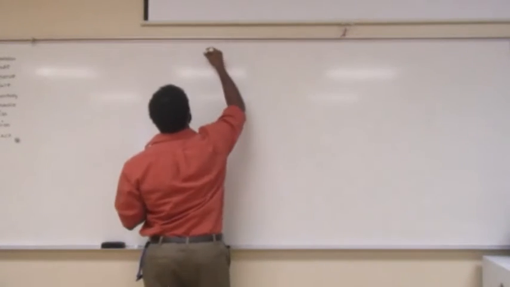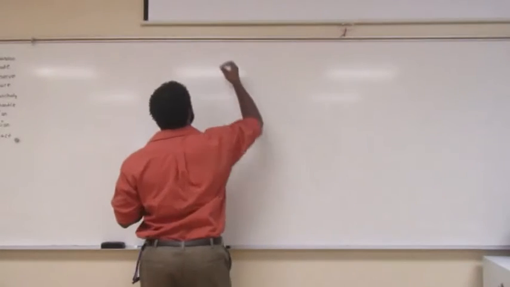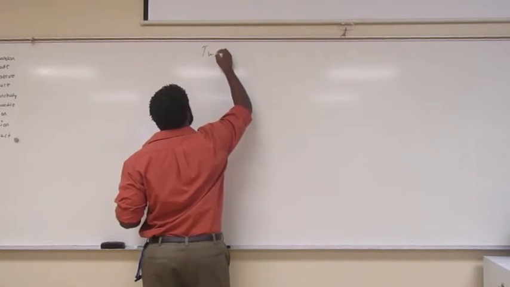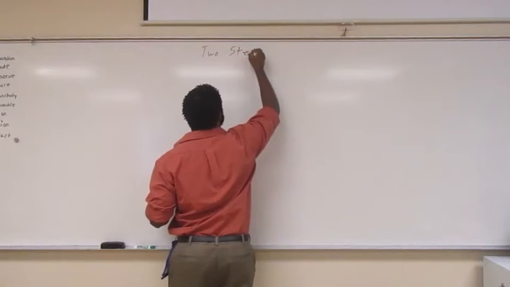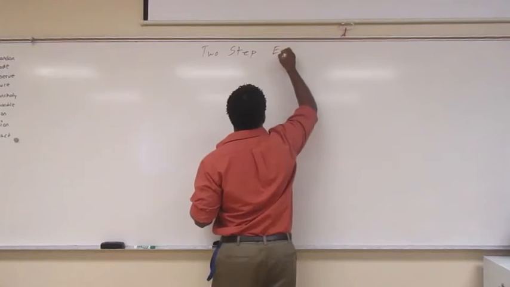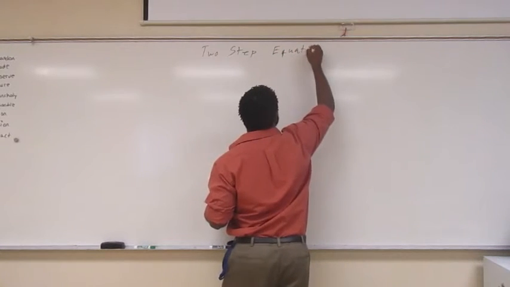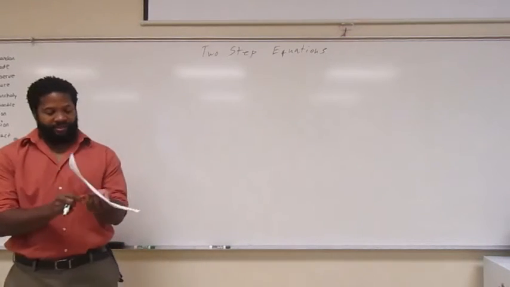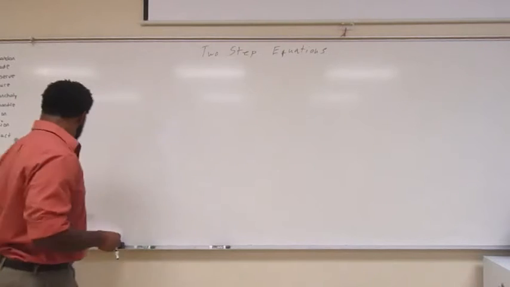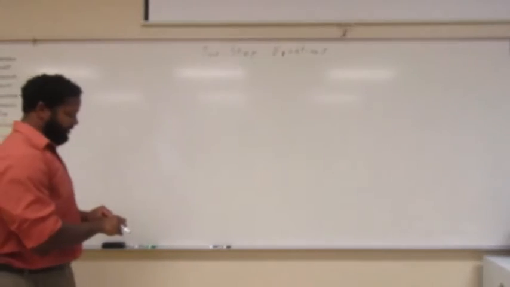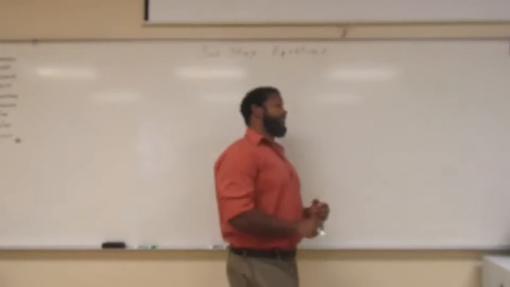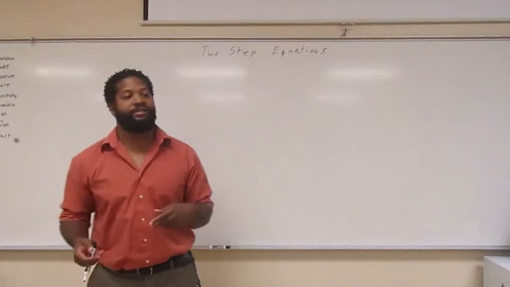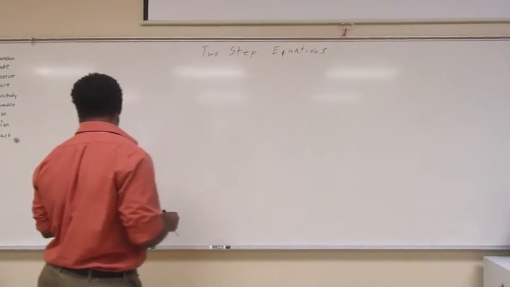Two-step equations. Might want to get out your notebooks for this. All of us have the same sheets. Okay? Two-step equations. Pretty much you're doing the same exact thing as one step, except you're doing an extra step. A couple of y'all already know how to do this stuff, but let me just go over this with you, okay?